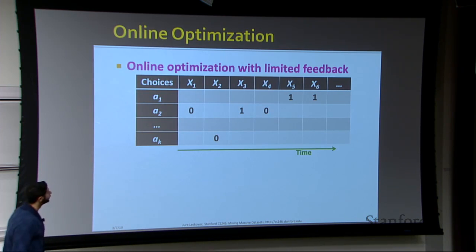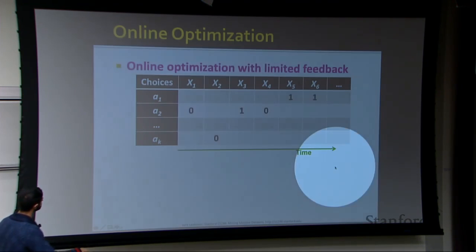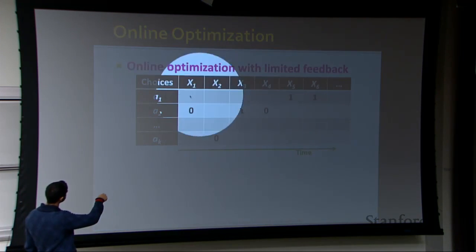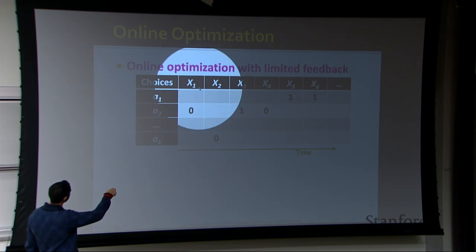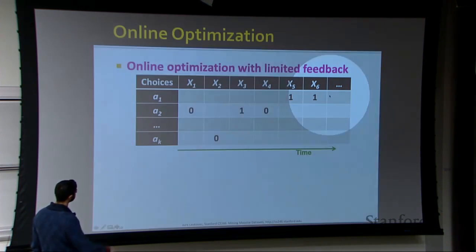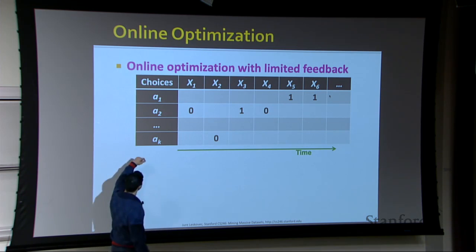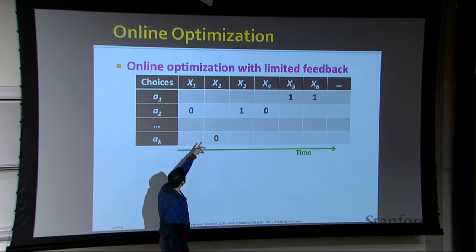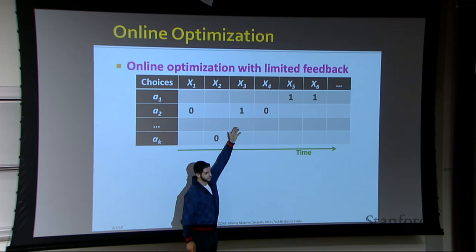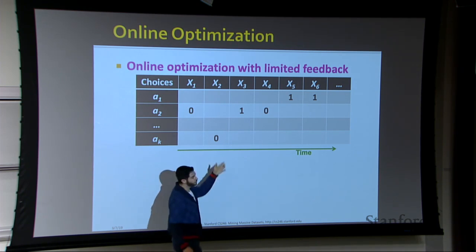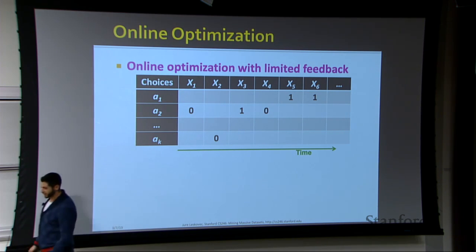So let's go through an example. This is over time, as you can see here. This is our choice of arms, so we have k arms in total, and these are all the outcomes. You start with slot machine number 2, then you jump to k, then you see, okay, number 2 has given me a reward, so I'm going to try once again. You get a 0, you jump to 1, and you get a couple of rewards, and you go forward.